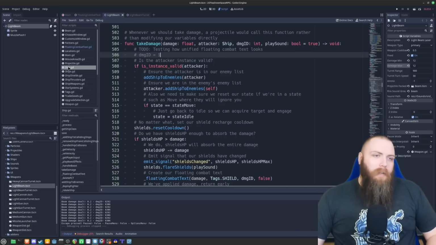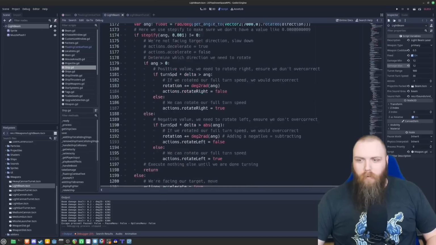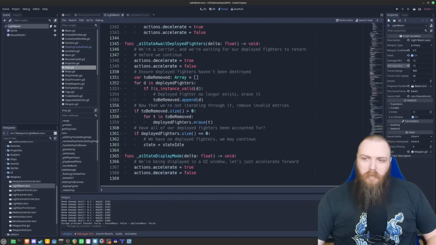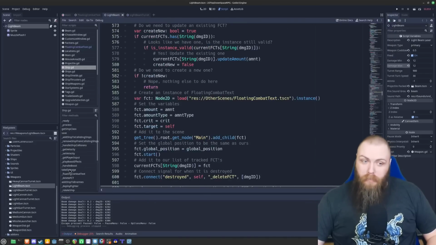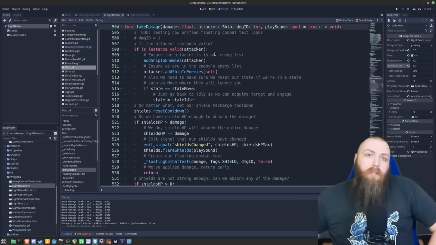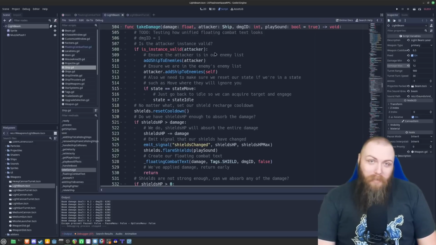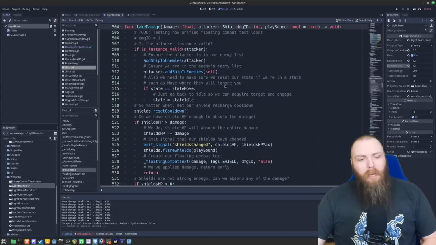So the ship being one of them, the fact that my ship script is almost 1,400 lines of code is a bit alarming. And that's after I'd already refactored some of it out. I think it was over 2,000 before I did that. So yeah, anyway. So what are we working on today?